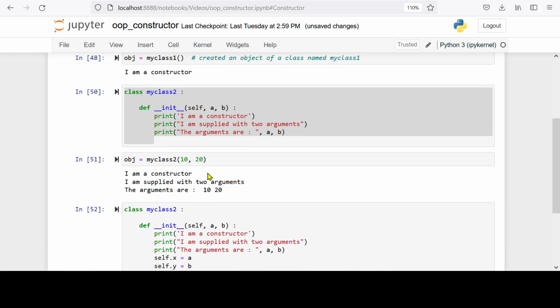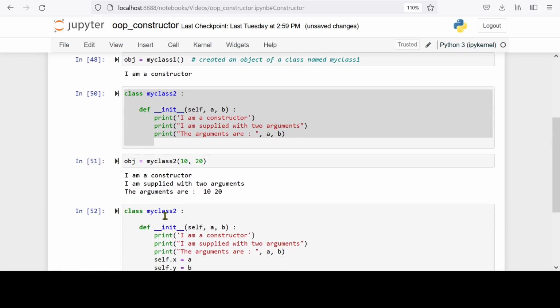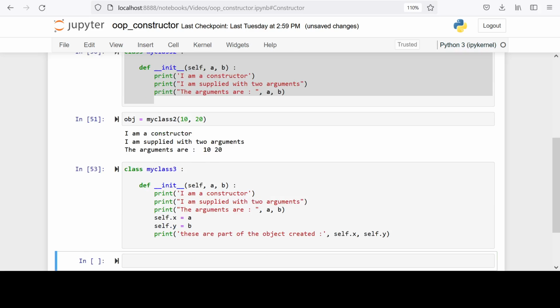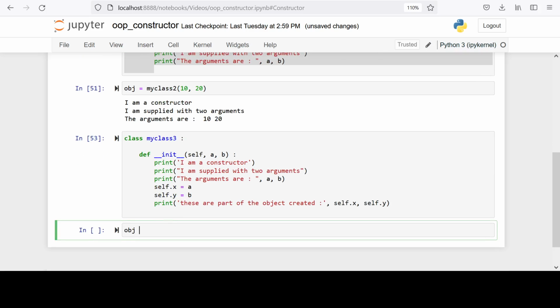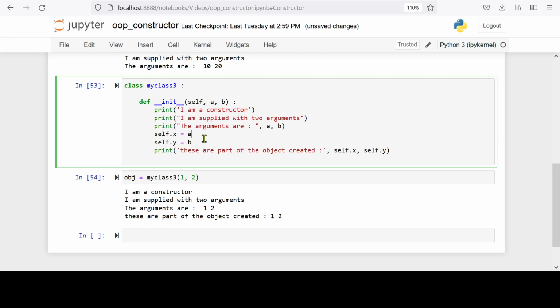Now let me name it as 3. We are passing two values, any value we can pass. See now, I am a constructor, I am supplied with two arguments. The arguments are 1, 2. These are part of the object created. So they have become part of the object when we have assigned like this.